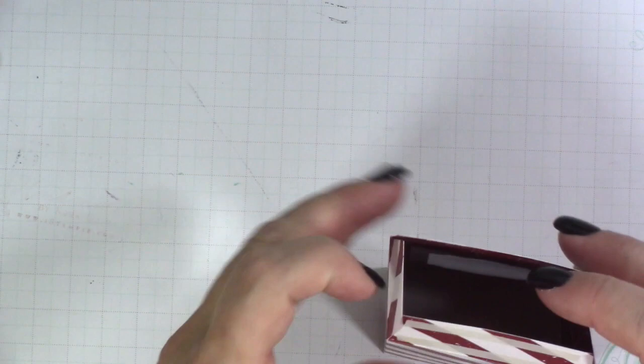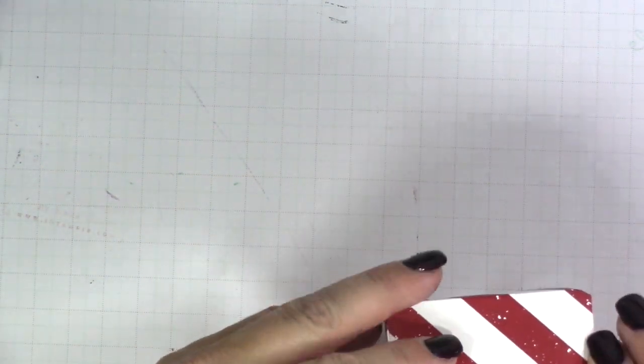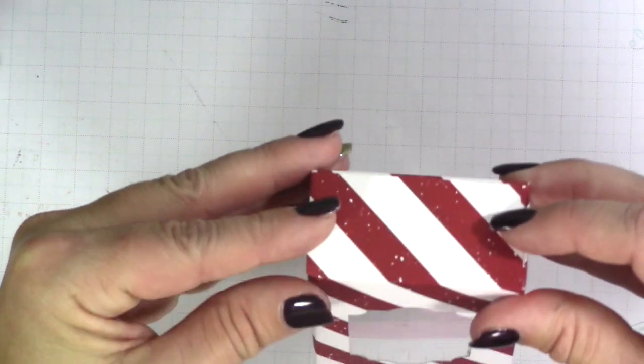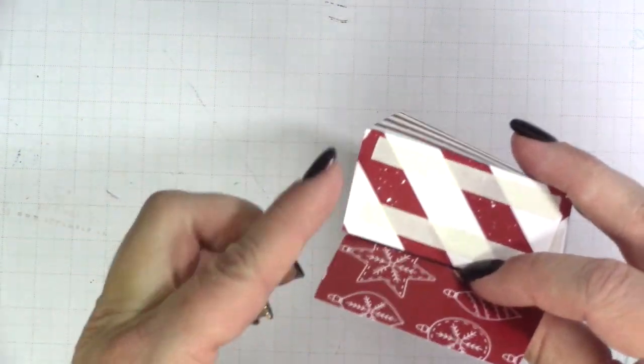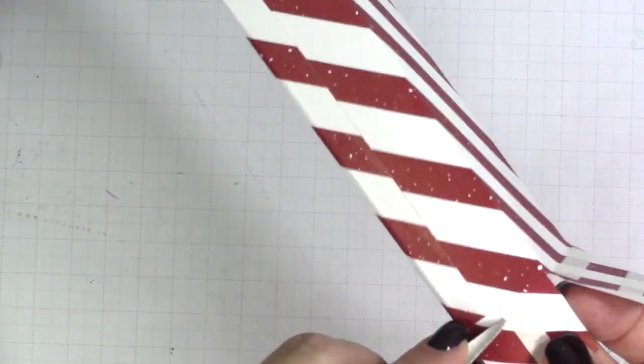All right, so the next thing we're going to do is fold in these flaps, then this one, and then that. And sometimes you have to do a little bit of trimming. Like I see, I didn't cut this one very well, so let me trim this. It's important for you to put your bottom together before you adhere it, just to make sure that it fits well. So there we go. Whoops, I'm sorry. So before I had a little bit hanging off. If you have to do a little bit of trimming, just make sure you do that before you take all the backing strips off the tape.